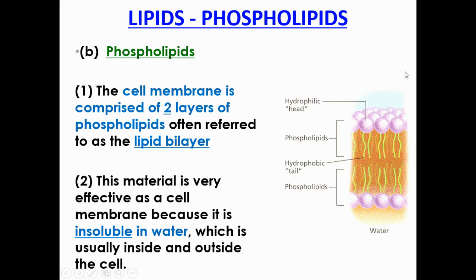outside the cell. So here's what a phospholipid looks like, and here's the two fatty acid chains. So this would be outside of the cell, this would be inside of the cell. There's water in and out of your cells, and the pink part here, the phosphate head, loves water, so it's cool with touching the water. But these little tails are going to intertwine with one another, and they are going to keep the water from crossing the barrier. So the water that's outside of the cell has to stay out. The water that's inside the cell will have to stay in.